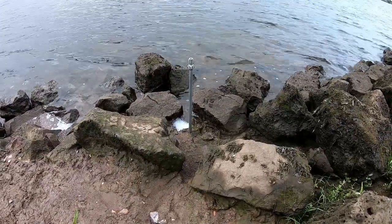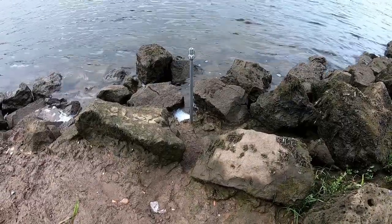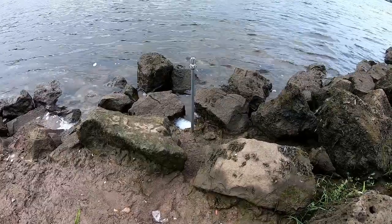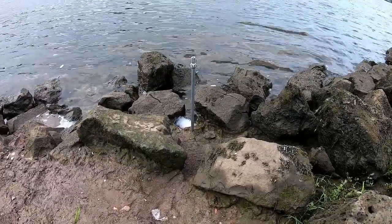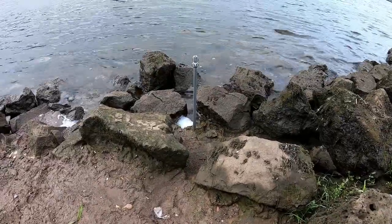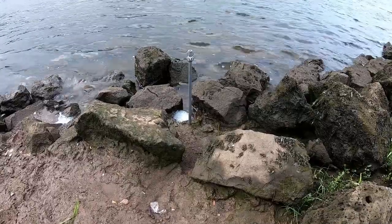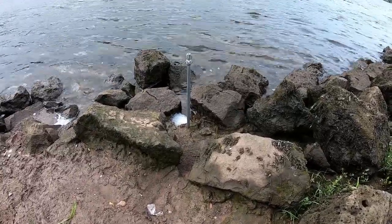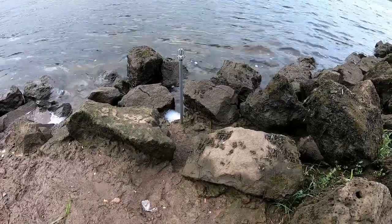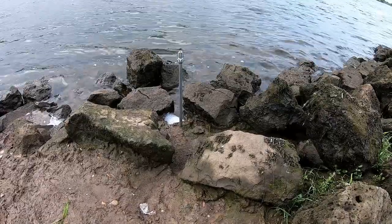So here we are 12 hours later. It was about 7:30 last night that we looked at this, and the tide was just below the stick, going out, and it's now 7:30 in the morning, so a 12 hour cycle. Since then it came right up almost to the top of that bank stick, and then it's gone all the way back down again, and it's pretty much back where it was now. So it just goes to show the level of the tide impact on the River Trent. It does significantly go up and down.